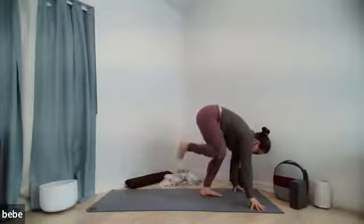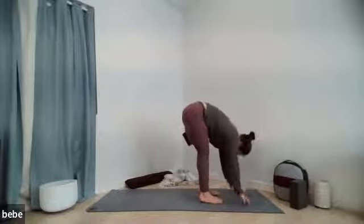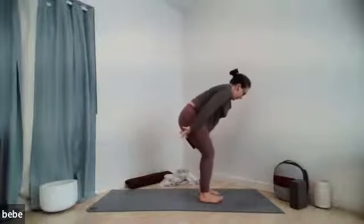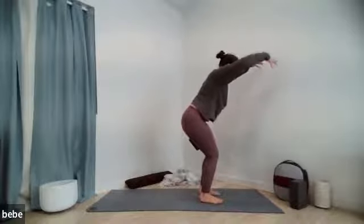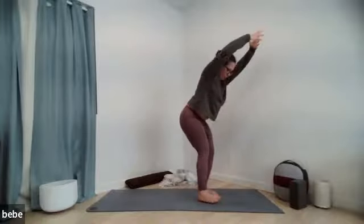Chair pose, stamp into it. Option to grab a block and put it between the legs if you like that. Halfway lift. Sit into it, chair pose. Power up both legs. See if you can get both legs working equally, and then we're gonna stand to mountain pose. Hands can come to your sides.